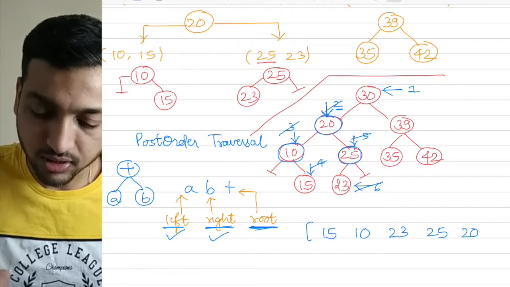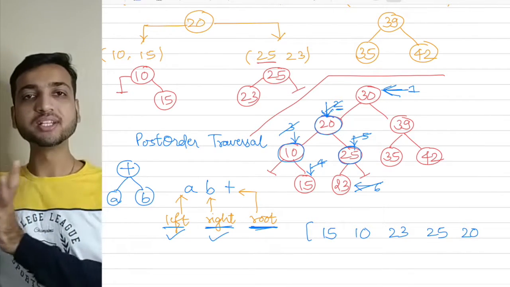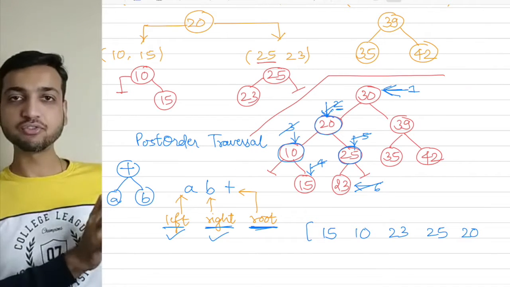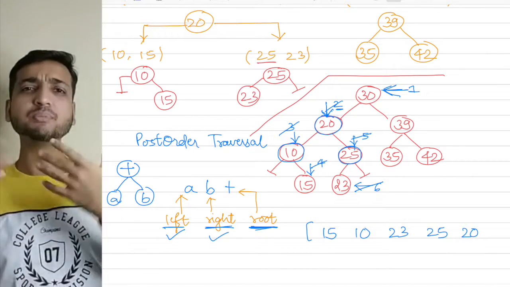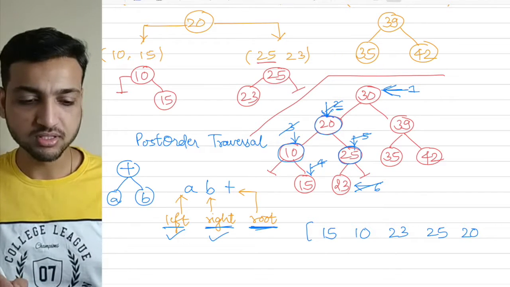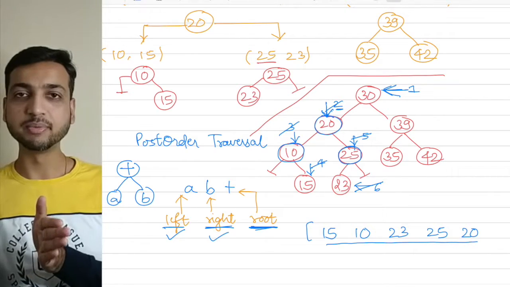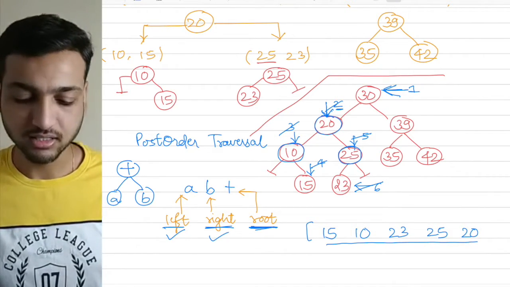And then once this is also done, we now come to the root node. The left of the root is done, now from the root node we will go to its right. But before we go into the right, let's quickly have a look at the options. It's possible that only one option will have this as its sequence in the beginning, so we can directly mark it as the right option.